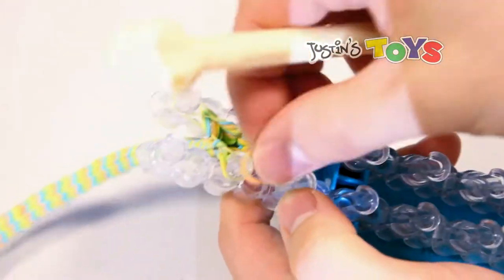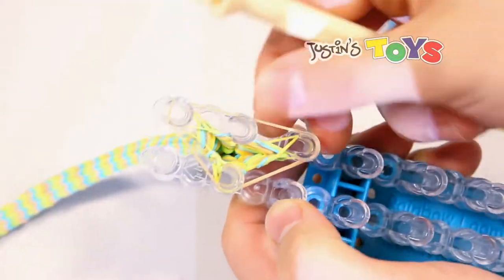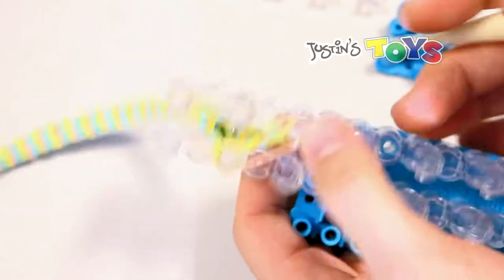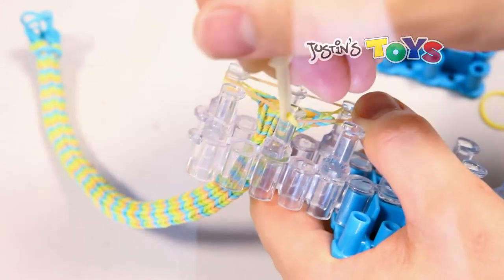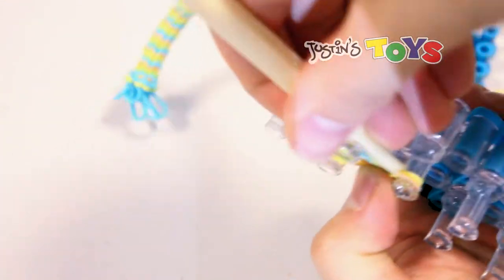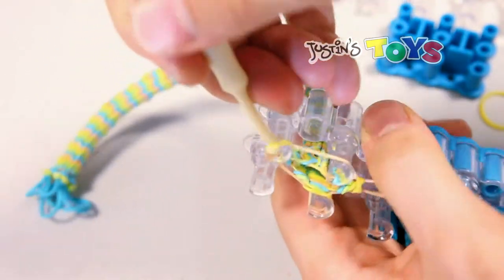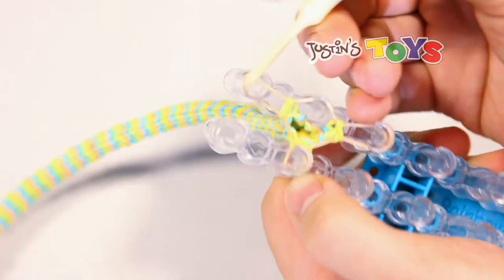Alright, then you grab your next rubber band, put it around the three triangles, like so. It doesn't matter if you're over or under this peg, it's still going to create the same difference. And you grab the two bottom rubber bands from under, and then you bring it over. Okay, so there's those two, and then those two. Okay, now you want to transfer all three ends of this last rubber band onto one peg.